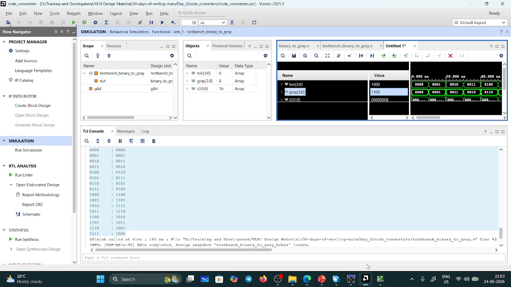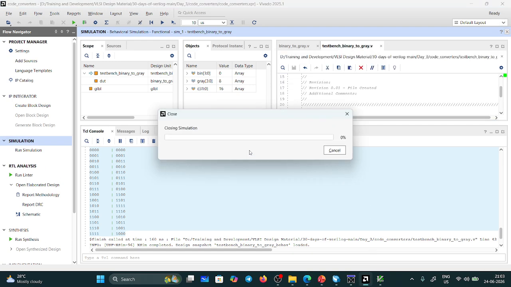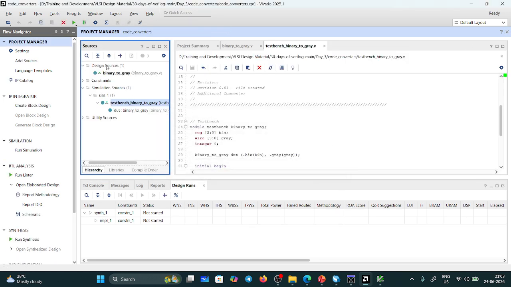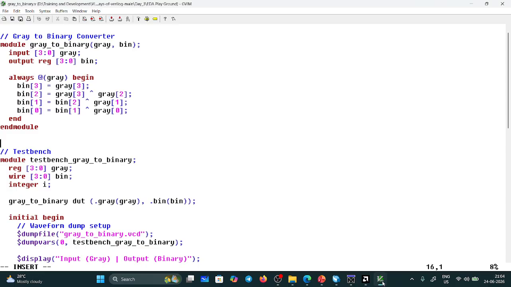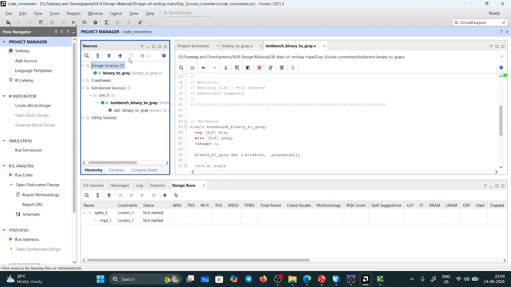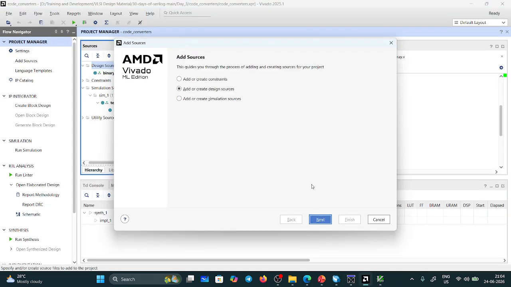If you want to see it in EDA Playground, in this same project, I am closing this. Go to the design source. Here is gray to binary, so I will copy this module file name and add the design source.